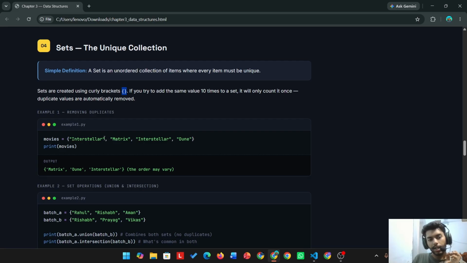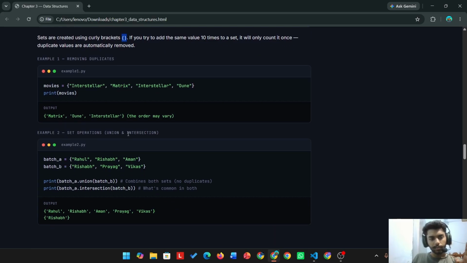You are writing Interstellar two times. Now, if I print the movies variable, it will automatically remove the duplicate Interstellar. See, the order may vary, it shuffles the whole set.